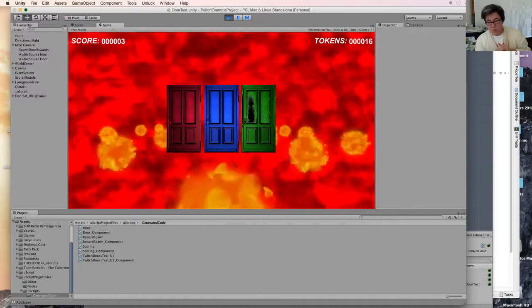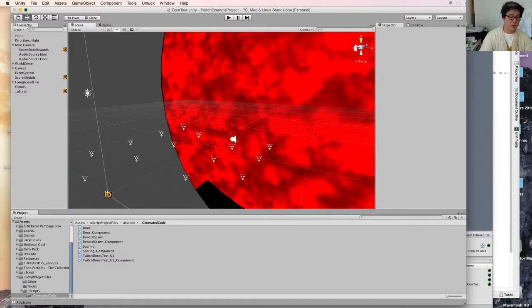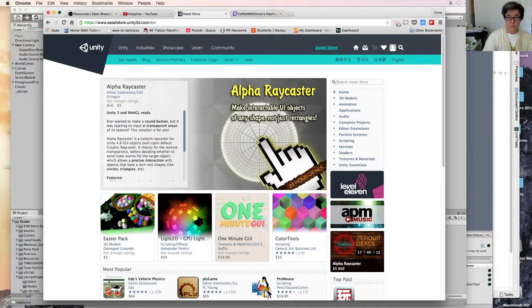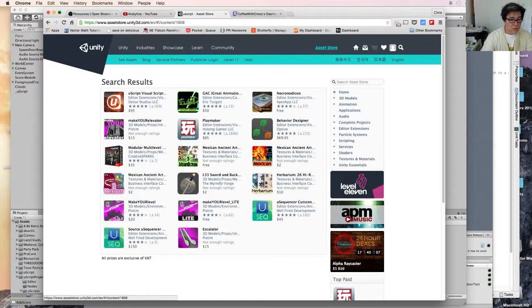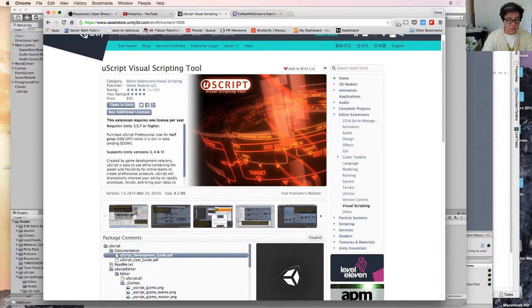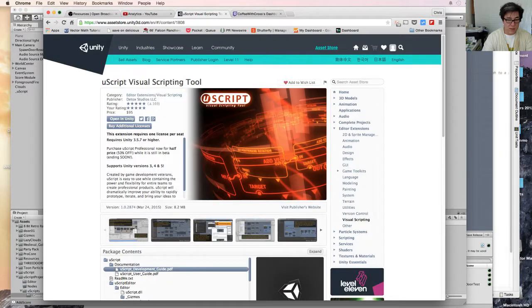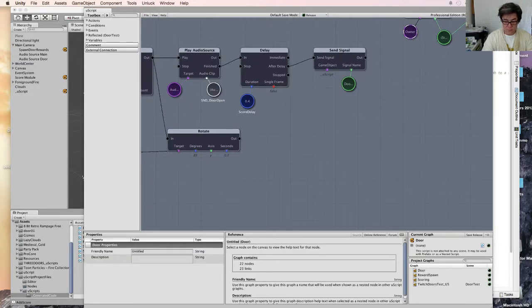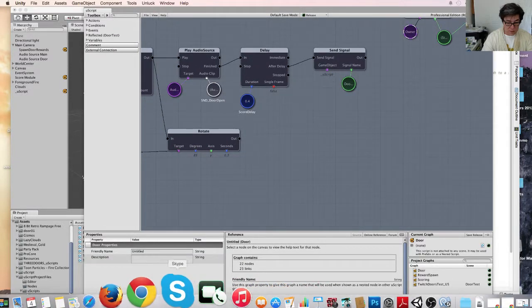Yes, useScript is a visual alternative. I will show it to you in the... hold on one second. Let's do useScript. So this is the price, but they have a student version that is free that you can download from their site. I will do some other scripting systems, including Playmaker, and there's another one like Event Manager that we can play around with.